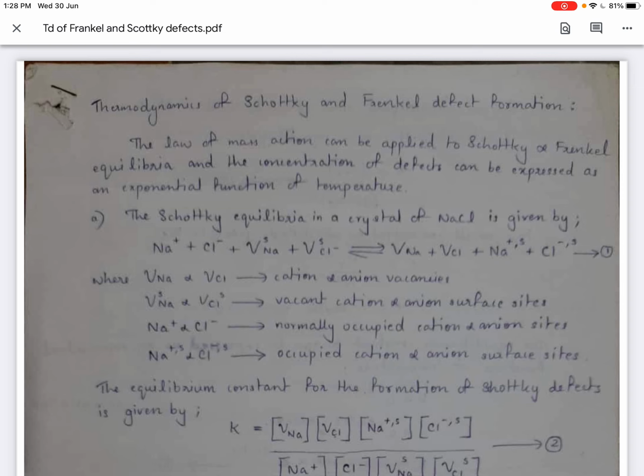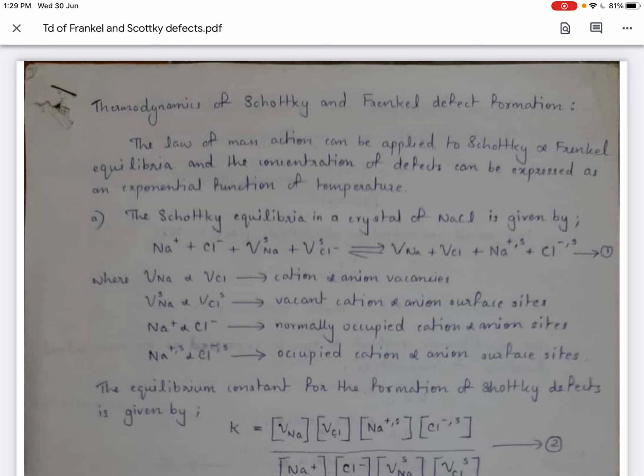When we consider the effect on the free energy of a perfect crystal of creating a single defect, especially a cation site defect, it requires a certain amount of energy, which can be denoted as delta H. Creation of this single defect will cause a considerable increase in entropy. That increase in entropy can be denoted as delta S of the crystal.